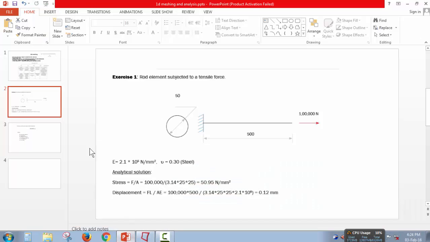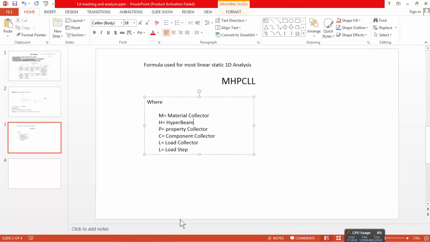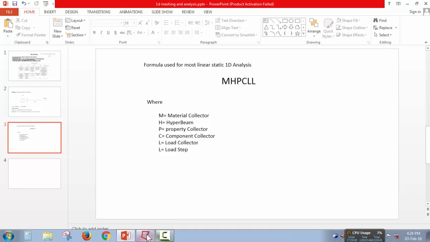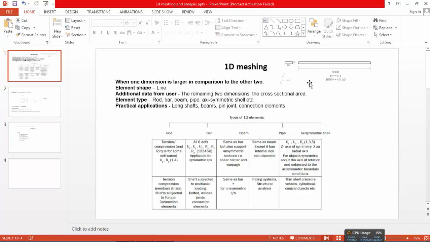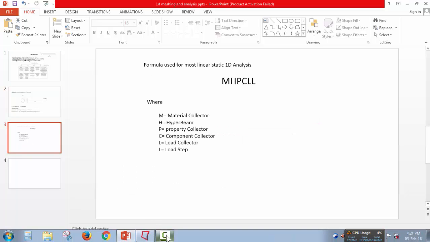Then the second step is to create the HyperBeam, or the cross section. The HyperBeam is used to create the area or provide the other two dimensions. As we have explained, in the 1D element we have to provide the other two dimensions. As you can see here, the external diameter is 50.